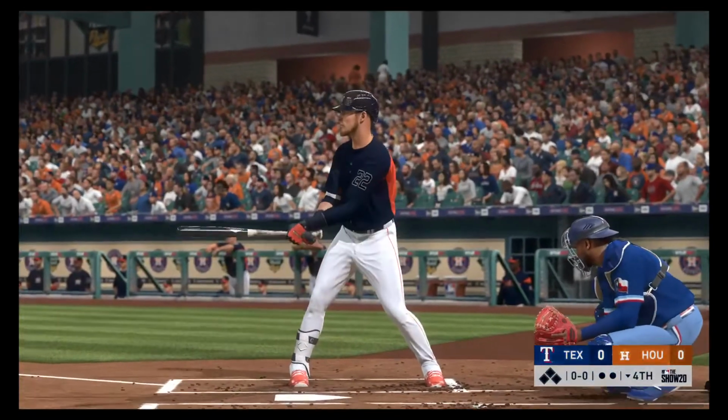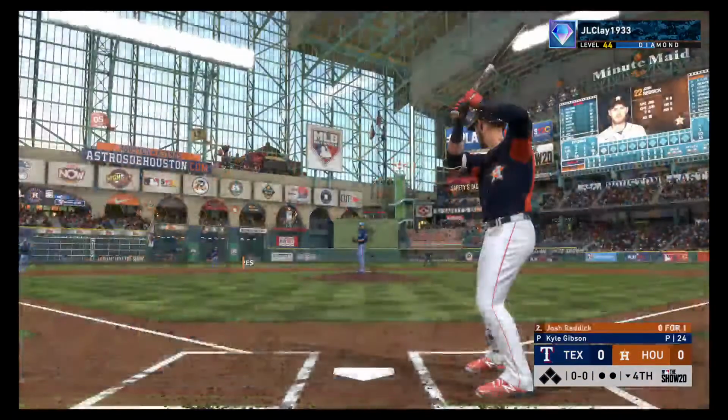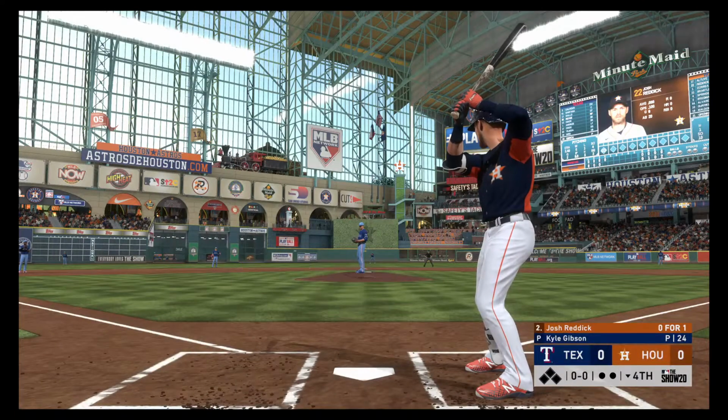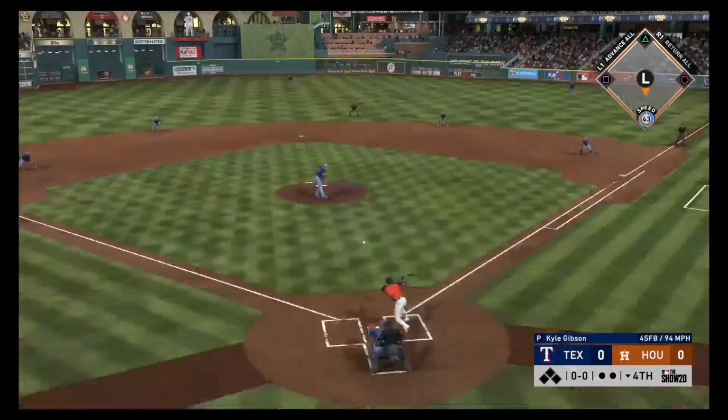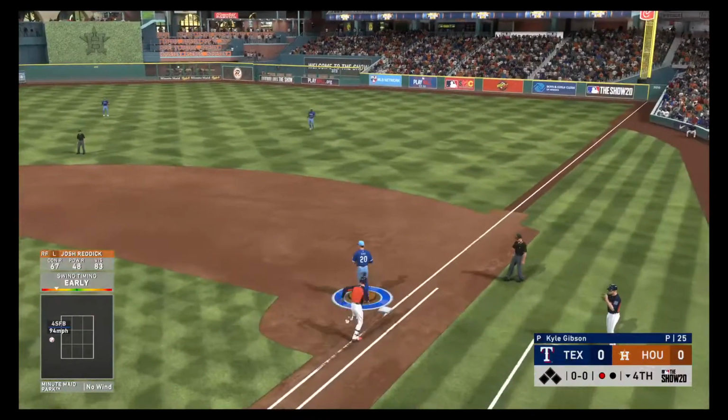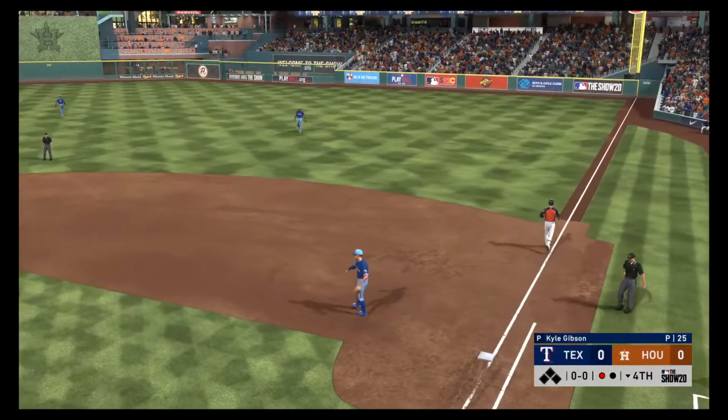Ready to go in the bottom of the 4th, and that brings up leading off for the Astros, former Gold Glover, Josh Reddick. The designated hitter, rolling right along as we move into the middle innings with no score. You'd think by now one of these 2 teams would be able to get some base runners on and get them in, but that hasn't been the case. Oh. And the inning begins with a quick out number 1.